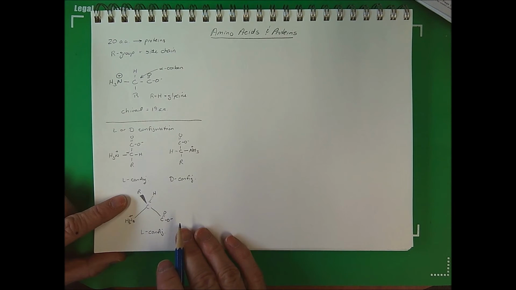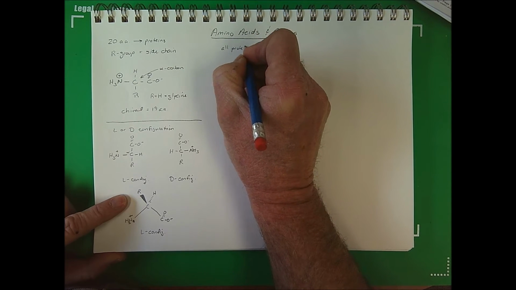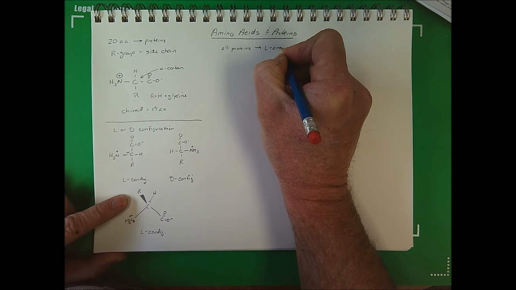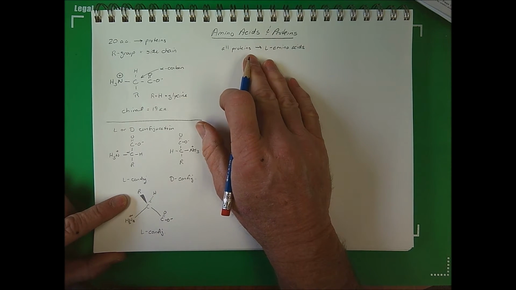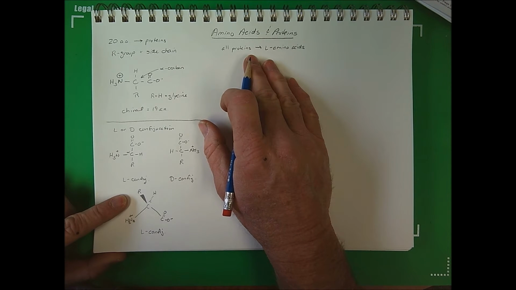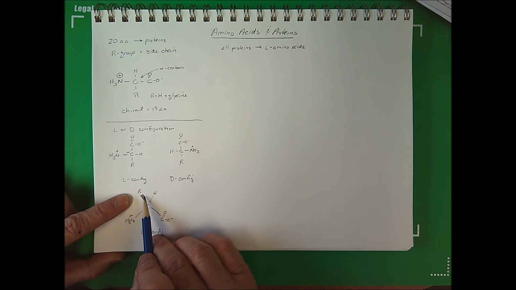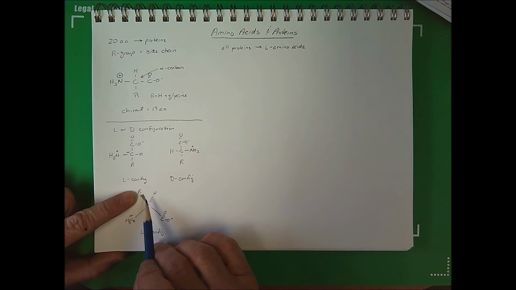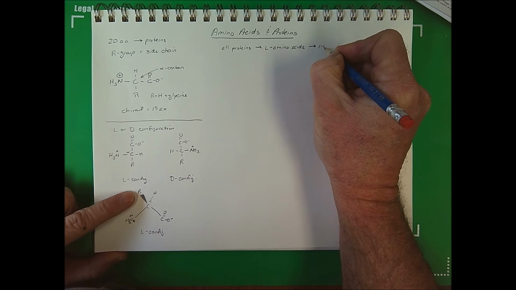Now, why is this important to understand? And that's because all of our proteins are constructed of L amino acids. This is an important point when we consider protein structure, when the protein begins to fold after the amino acids are linked to form the final protein. The L configuration will place the R group in a certain position that it will need to eliminate steric hindrance or steric effects from the adjacent amino acid R group. And based on the R group being placed in the L configuration, this is going to generate a right-hand turn.